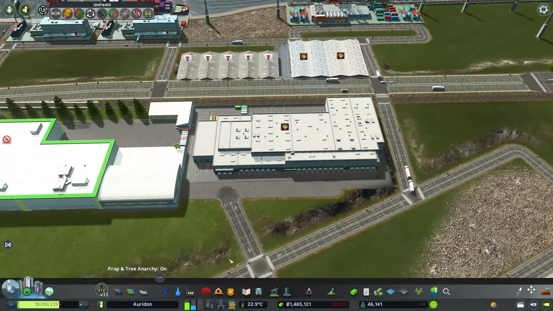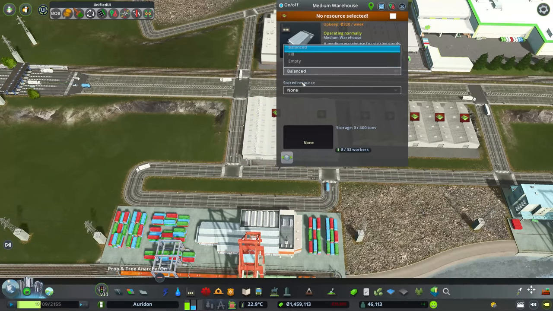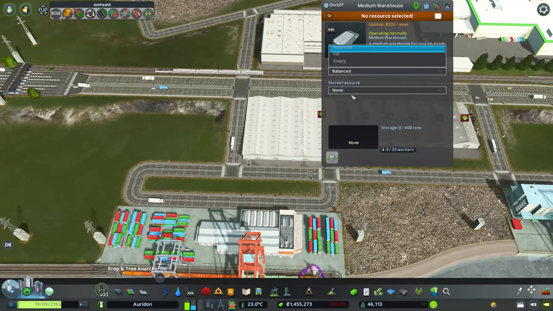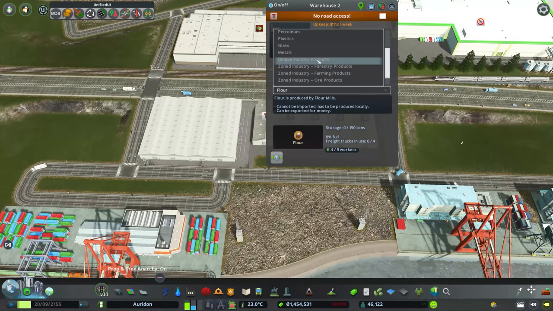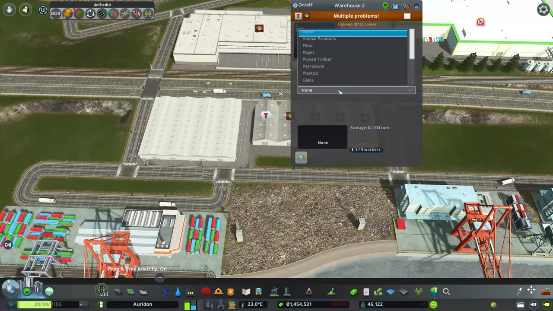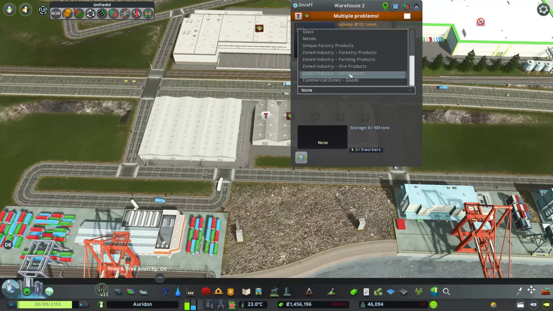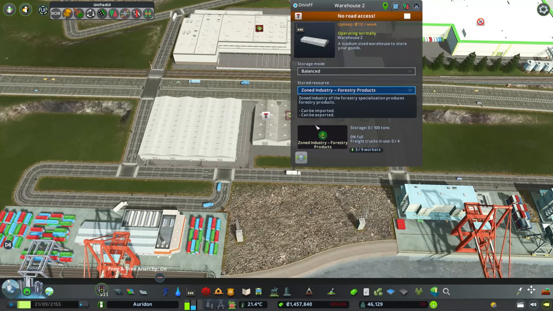Now, of course, we need to set these all up with different goods. So I think for these ones, we will just keep them on commercial zone goods for these two medium warehouses here. And then here, I'd like to do a little bit of a mix. I think we'll have some unique factory products in there. We also need to create a road connection for these because they're saying they're not connected. And then we will go for some of the zoned industry products in each of these.